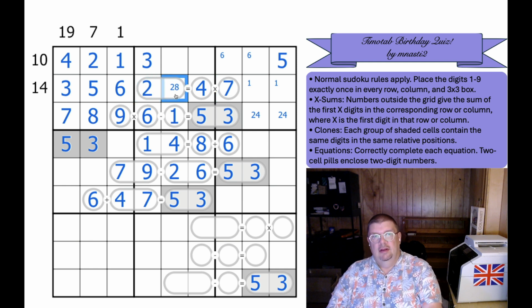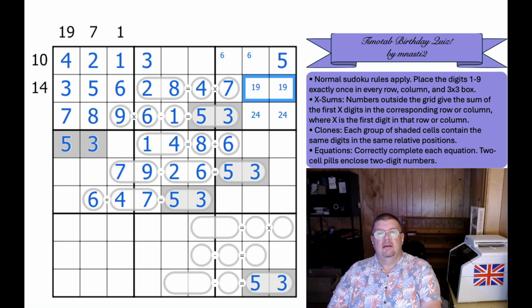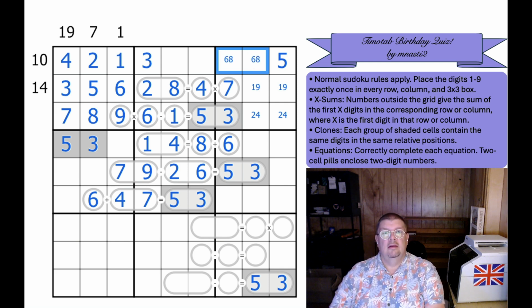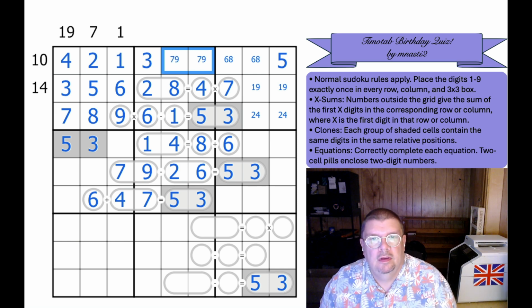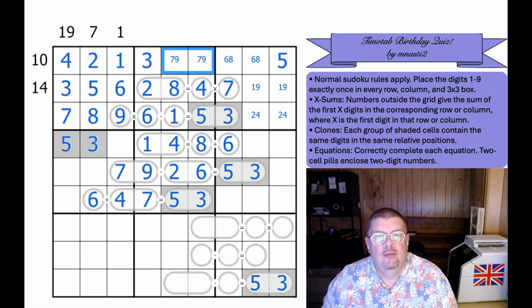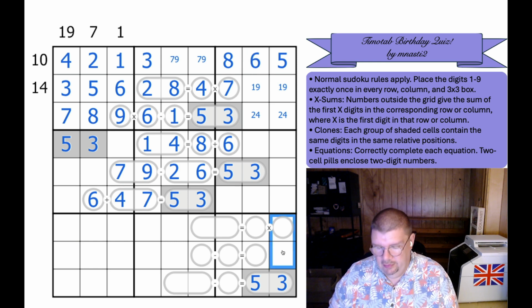This is a 2 and an 8. That makes this a 1, 9 pair, I think. Yes. That makes this a 6, 8 pair. And this is a 9, 7 pair. Okay. Top 3 rows are all but done. Just a little Sudoku. There's some Sudoku to help out. That puts a 6 in one of those two.